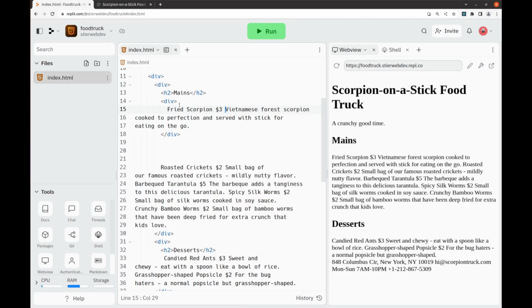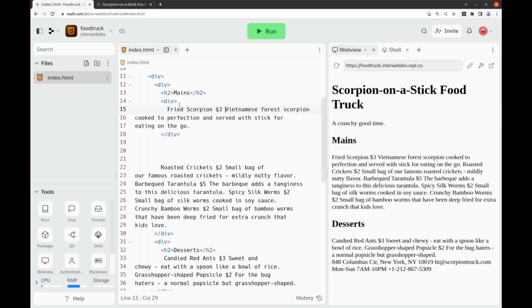The reason that I would choose to do that is because occasionally someone is visiting our webpage and using a screen reader. A screen reader is a program that reads web pages aloud for people that are visually impaired and can't see the same as you and I. So by grouping both the name of the food and the price together in an H3, I'm making sure that the screen reader will read both the food name and then the price in that order. You're welcome to make a different decision here if you'd like, but I think this makes sense for now.